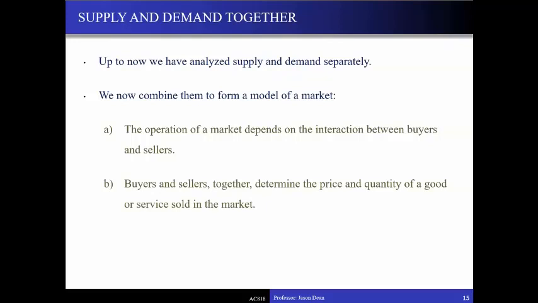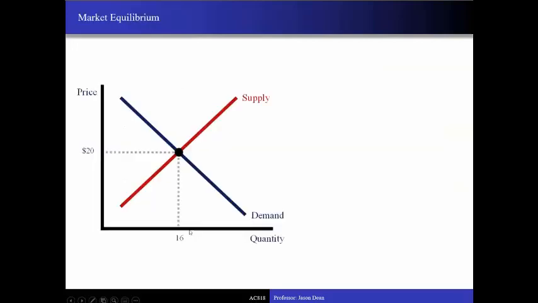But the main idea, it's a very simple model. And basically with this model, if something happens that would shift the demand curve to the right, for example, we can predict how the price would change and how the quantity on the horizontal axis would change. So when you put the two curves together, at that intersection, that's going to be the equilibrium price, we'll call it, and the equilibrium quantity. And so that's how both of them together determine the price and quantity in a market. So let's look at a diagram to clarify that.